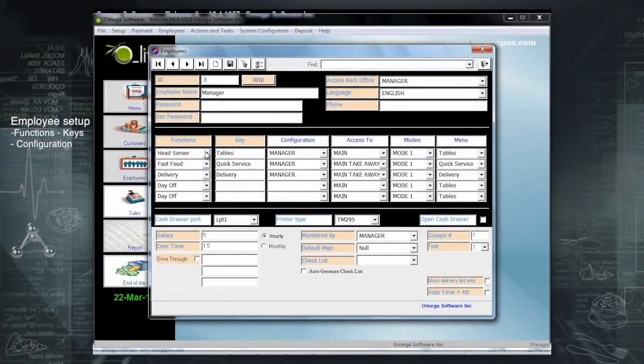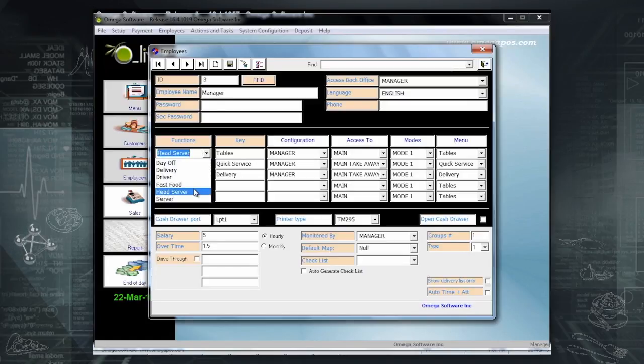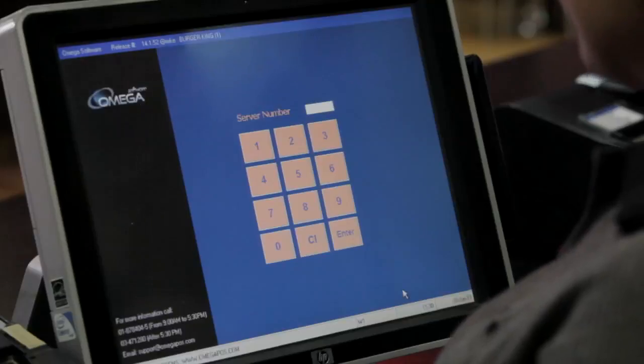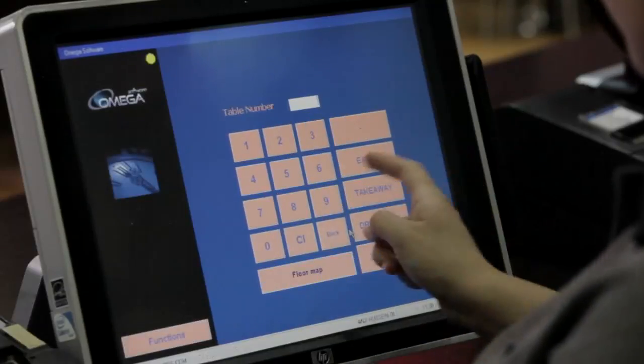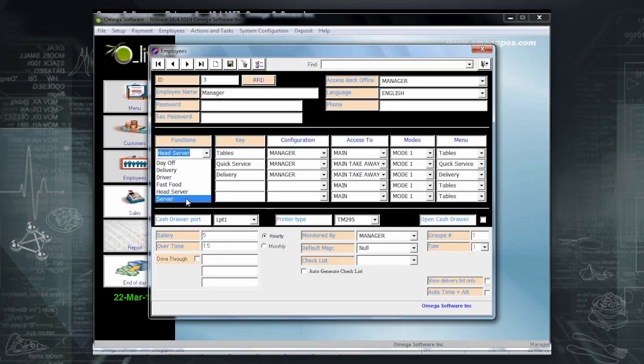Under Functions, the employee's access to sections is determined. For example, Head Server, indicating that this employee can access the tables, and after opening and closing a table, his account remains open to add another table. Head Server and Server are both used for tables management, but Server is selected if more than one waiter are using the same POS. Each time an order is placed, the system requires a username, allowing another waiter to insert his code and access the needed section. The difference will be explained in the following example.